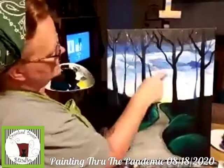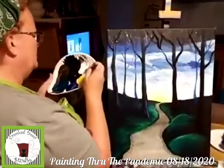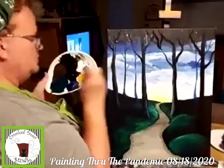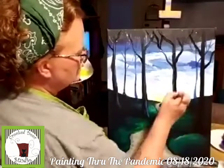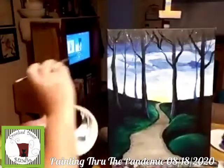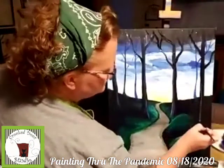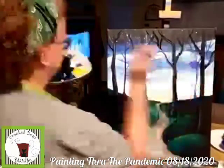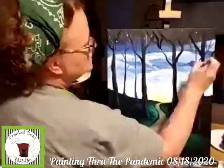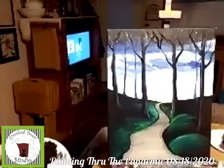and maybe like this branch. I feel like he would really get a highlight, like the sun would really be hitting. So we'll give him a lovely highlight. More blue. Okay. Oh, I need to highlight that one last big tree over there. Okay. Again, you can continue to play with your highlights. Step away from your painting if you need to. See what you're missing. Go back in and play a little more.